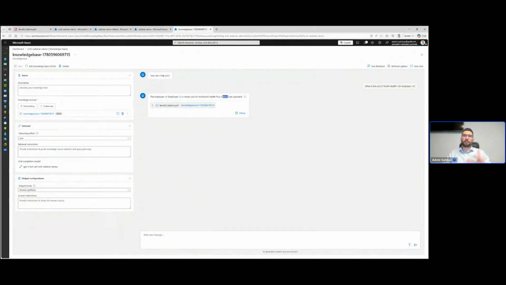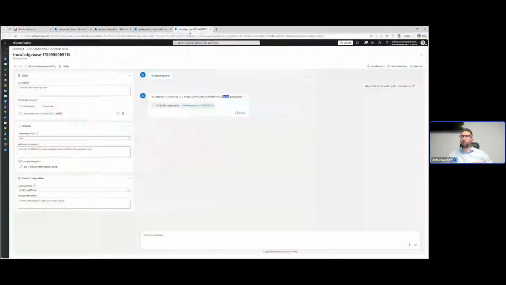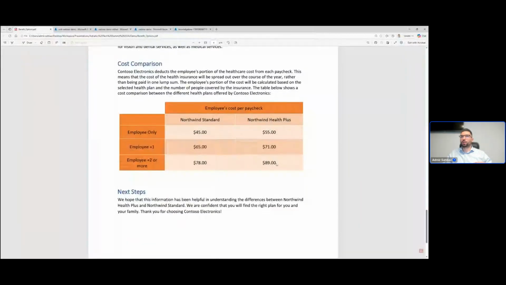Again, it's not a complex example, but it showcases what I was talking about earlier, that it's actually important to preserve the structure of the document whenever possible, because it helps the agent understand the content better. If this whole text was just presented as flat text, there would be a high chance that the model would confuse these numbers and information. So it might actually return a wrong one. In this case, it was able to answer correctly. As you can see, Ample +2 or more costs $89, and that's basically this one.